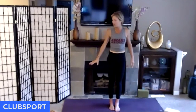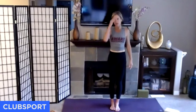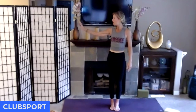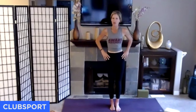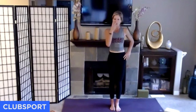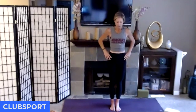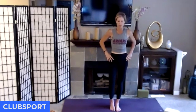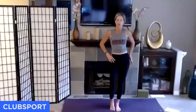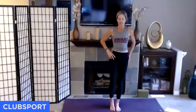Depending on your surface, if you're on carpet, I know it's a little softer and requires some more work. Can always use a wall. But we're going to go ahead and start our balance in a tree pose just to kind of get ourselves grounded with where we're headed. So you're going to start with your right foot grounded towards the floor. And notice here automatically as you lift up your left heel, we dump a lot of weight in that outer right hip. So feel if you can get that outer right hip, hug it in. Options here, hands to hip bones.